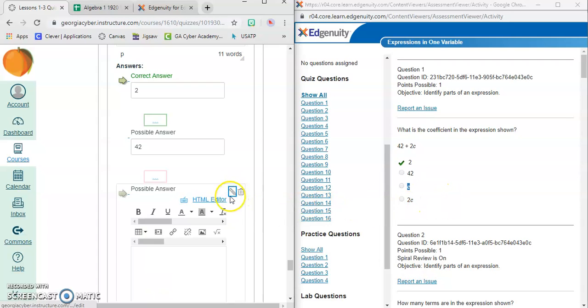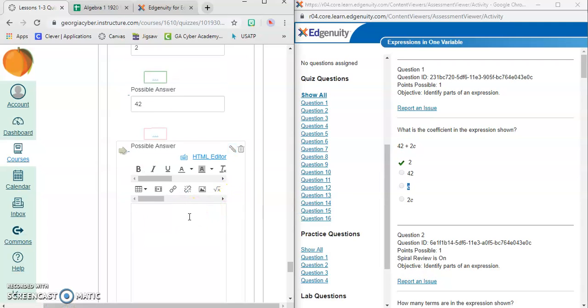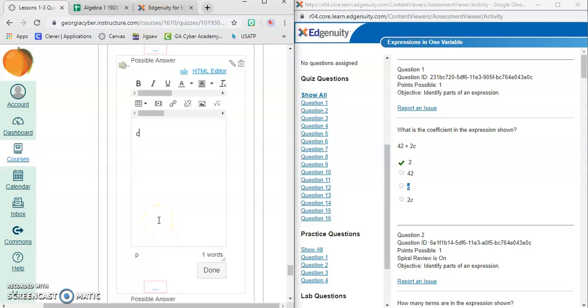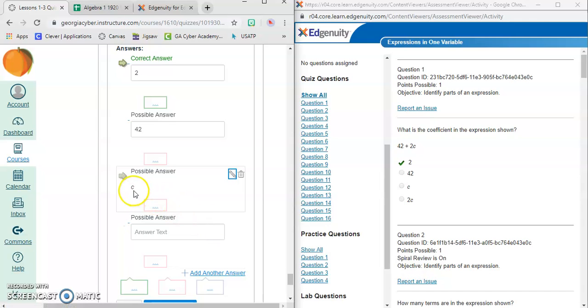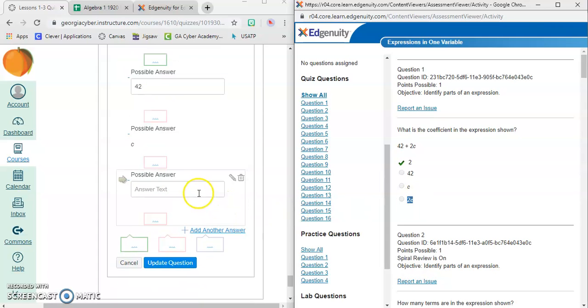Let's see if I click the edit button with the pencil. This is where you can, there we go, copy and paste images as your answer choices. So if it's a graph or a table or something that's a little bit more complicated than just some text, if you click for the answer choice, the pencil button, it'll open up a more complex text editor and you can paste pictures or tables or in this case, expressions like with the nice italicized equation type in here and just hit done. And now you see that it looks more like it does in Edgenuity.